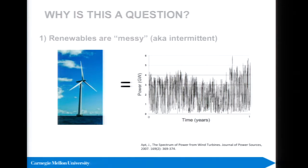And certainly just trying to use this as it's coming out in such a jagged fashion is not an appropriate answer. Solar power is similar. It has very jagged output in the daytime depending on what kind of cloud cover we have. And of course it's dark at night, and that darkness is a real problem for that technology. So no matter how much solar we put up, we get nothing at nighttime. So we need some way to store the energy and then give it back in times of other need.